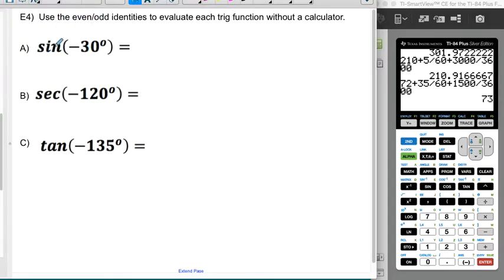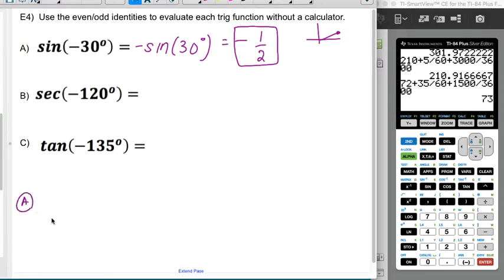Because sine is odd, sine of negative 30 degrees is the same as negative sine of 30 degrees, which on the unit circle is right here, and that would be a negative in front of a 1/2. It is helpful to start to know your unit circle. I obviously know it better than some other people. And I'll show you another way to do A.